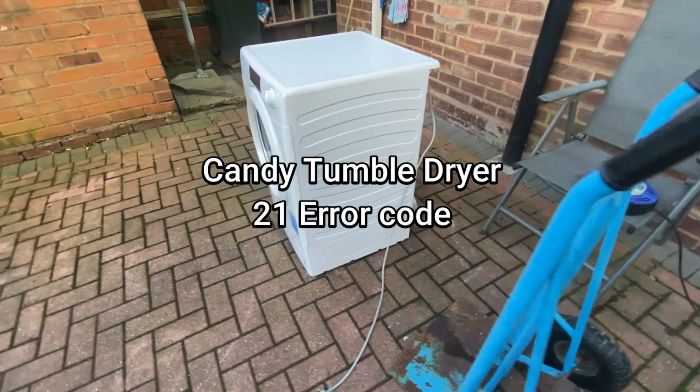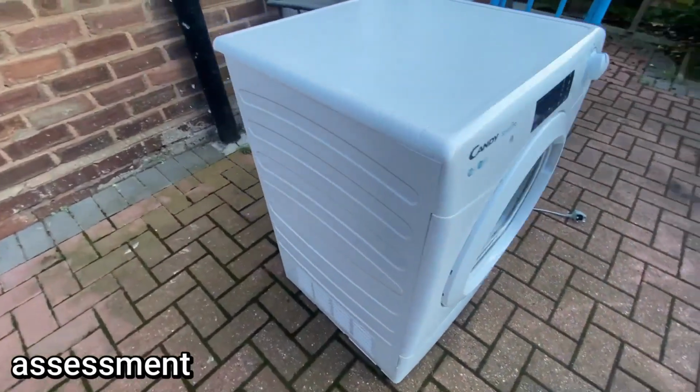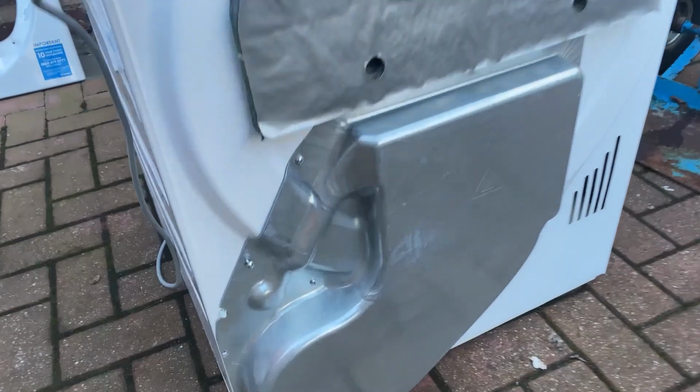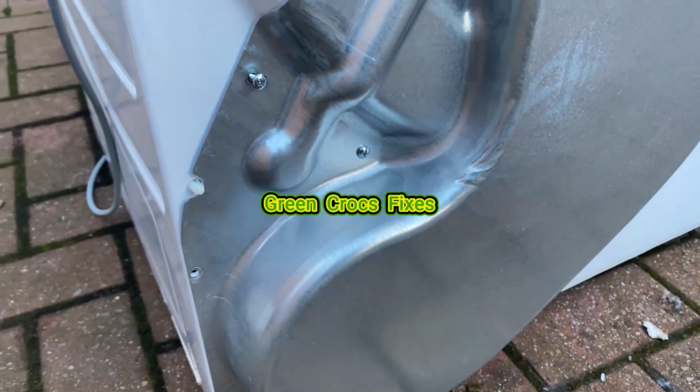Hi, here's another video. I purchased this Candy tumble dryer with a 21 error code as spares and repairs. I'm going to have a look at it. On the back here, this is the blower cover. You can see some screws have been removed, so someone's been having a look at this.